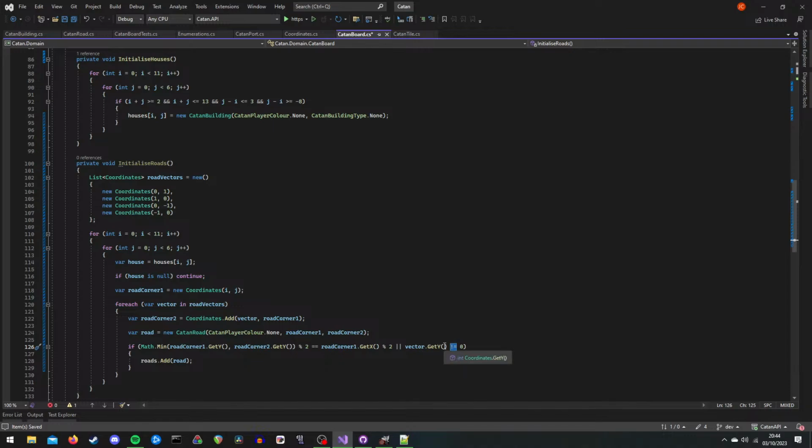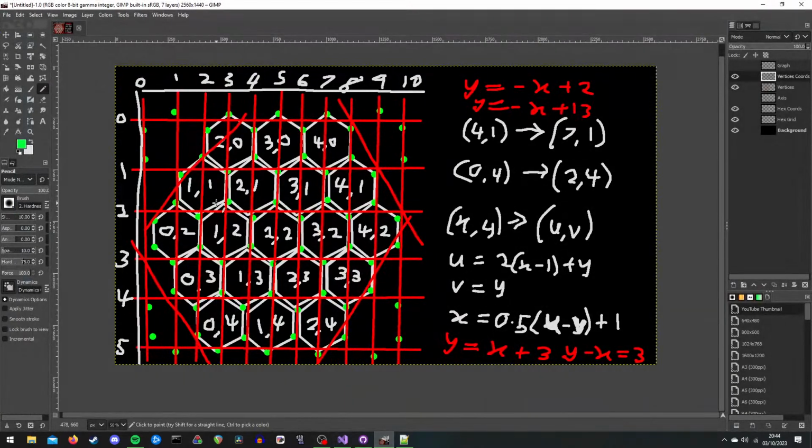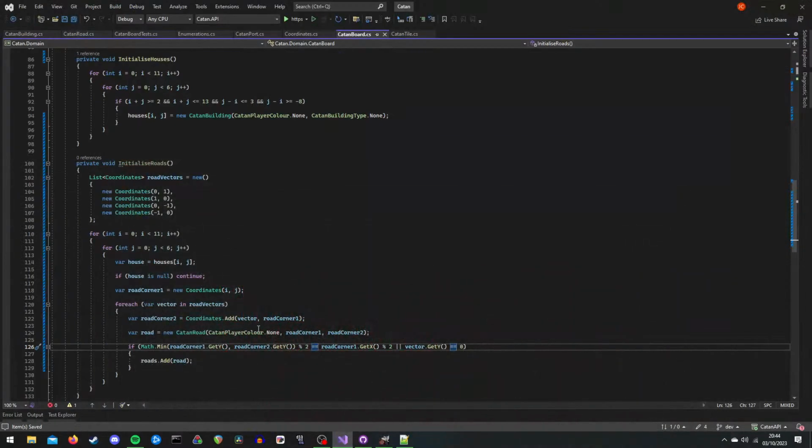Or vector y equals 0. So if it's just moving horizontally, the horizontal ones are always going to be fine as long as... Oh, we also need to make sure the second road corner coordinate is not null.